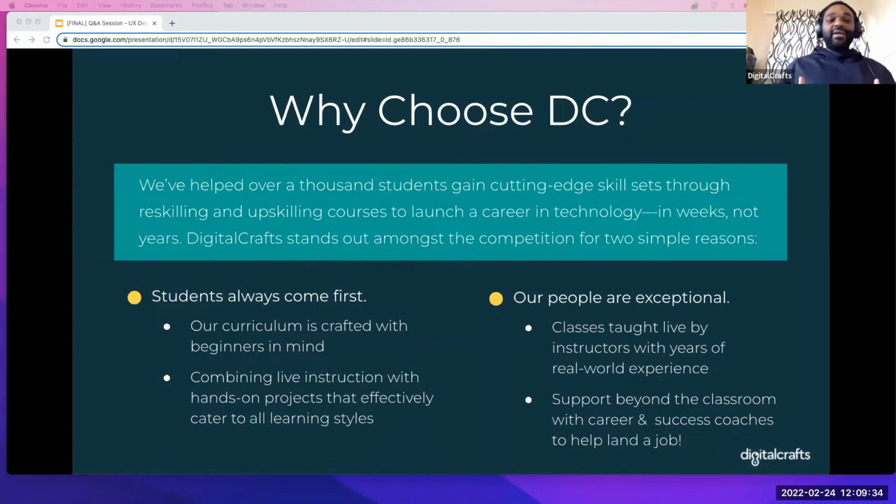We combine live instruction with hands-on projects, which is very effective. It's a boot camp, so it's very intensive, very challenging, and a big time commitment. But what you'll get from it is a lot of hands-on experience. You'll be putting into practice the things you have learned, which helps with muscle memory.